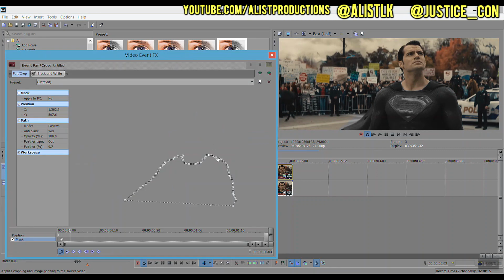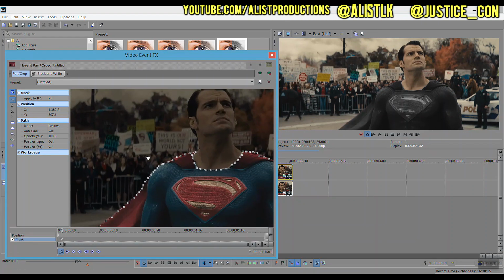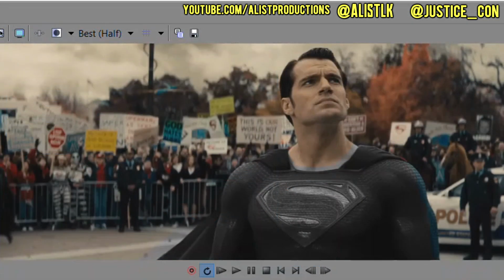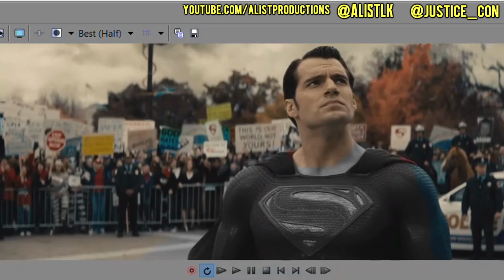So here we are. Superman, black suit, there he is. Now, if this was Photoshop, you'd be pretty much done, right? But this is video editing, therefore making it a lot harder of a process. So, as we click along on the timeline, you can see it changes, and look, we're seeing more and more of that blue and red coming through.